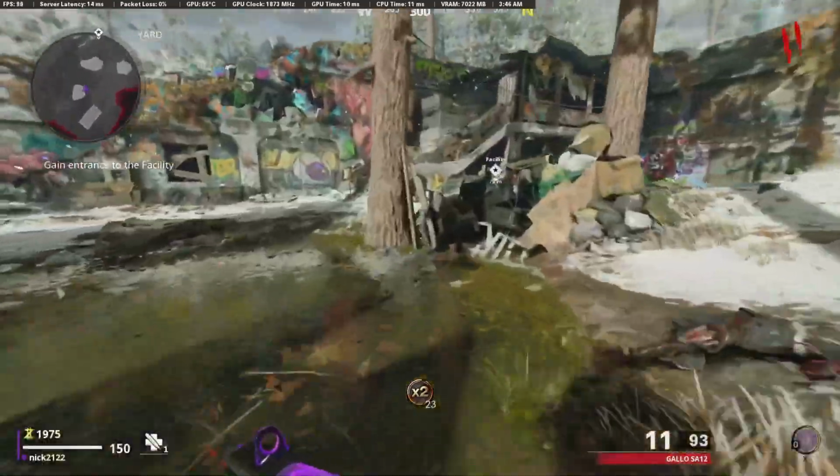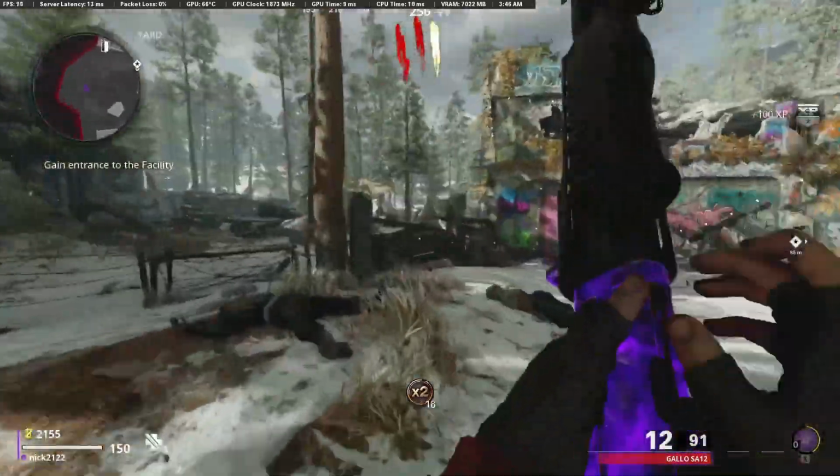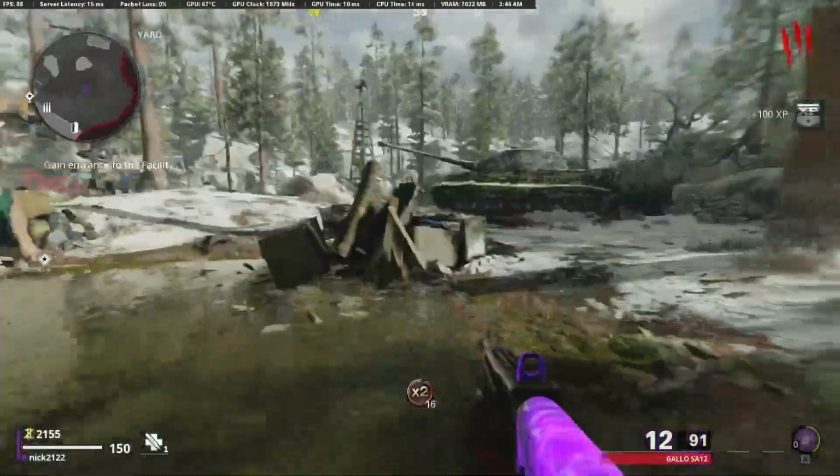It is TheWalkthroughKing, and here we have a fast, easy guide on obtaining all of the intel in Season 3 for Outbreak in Black Ops Cold War Zombies.